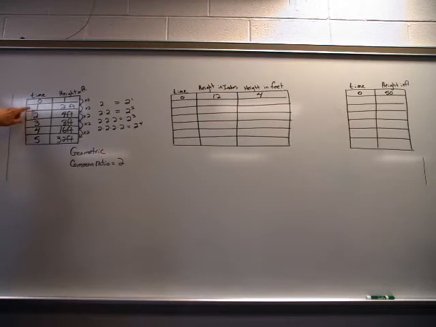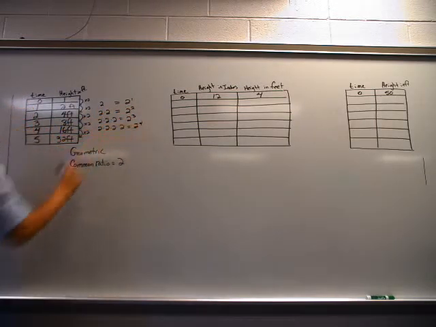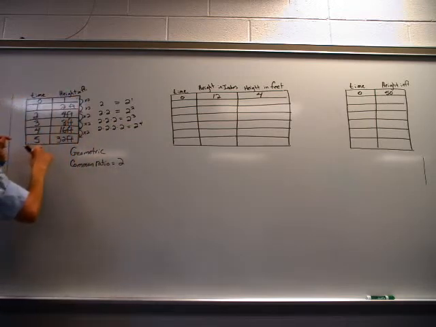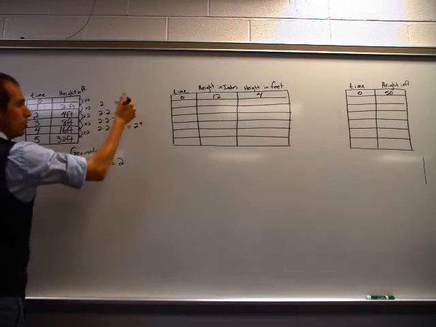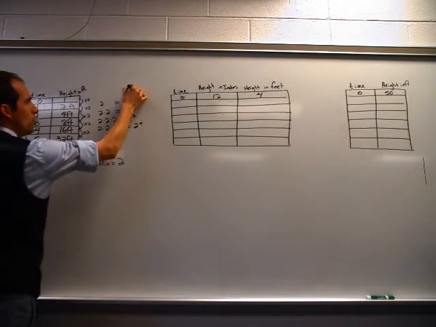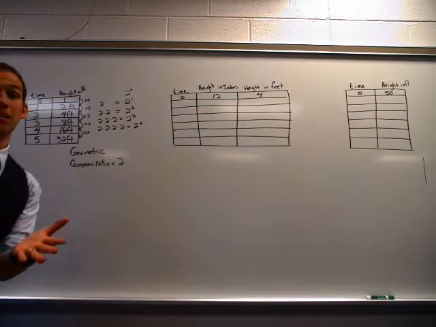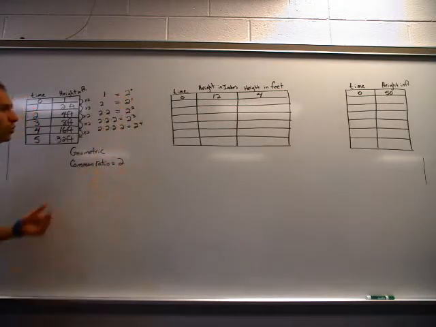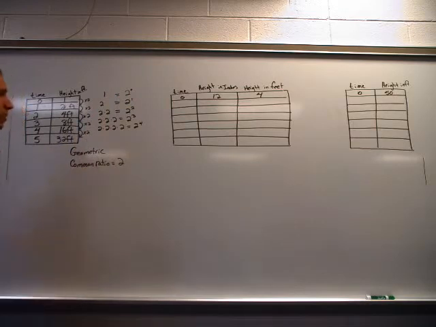Now look. If each of these exponential powers represents how much time has passed, how can I represent this first step? Well, I got two to the fourth, two to the third, two to the second, two to the first. How about two to the zero power? And if you did that in your calculator or you figured that out, it actually equates to one. Anything to the zero power is one. That's pretty handy.